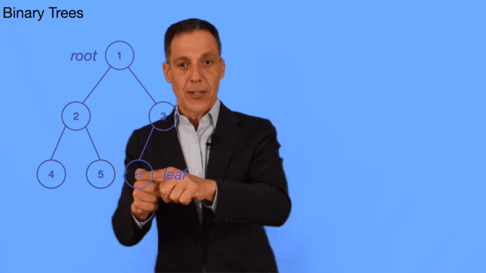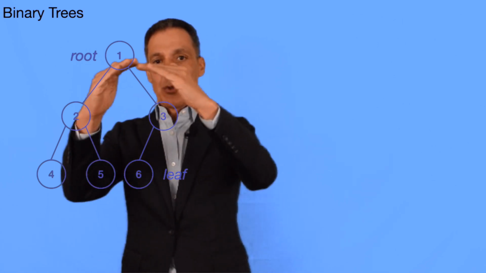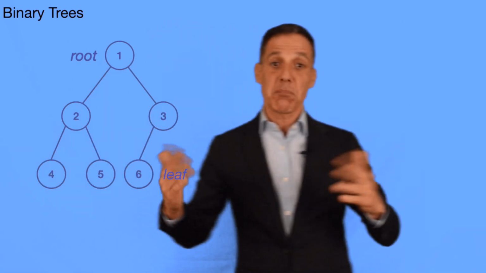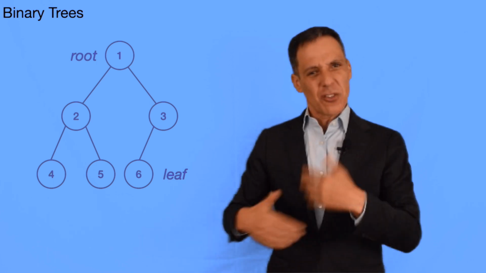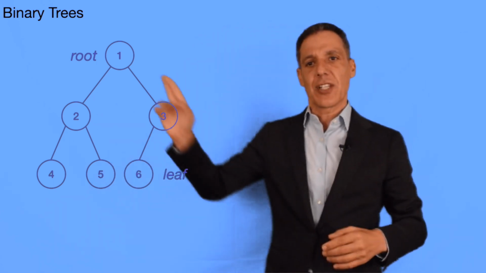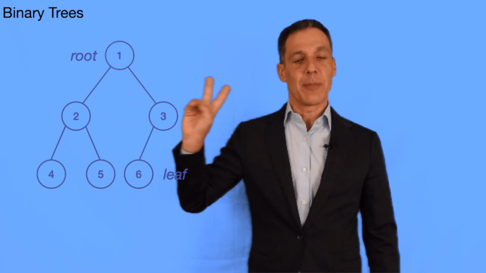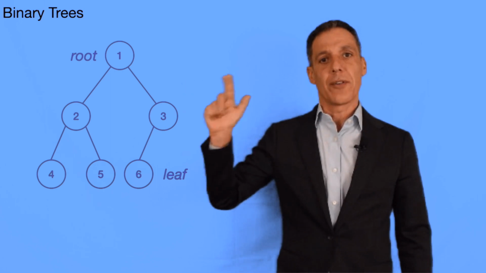There's the root up here, has 1 child, nothing left. In fact, just 6 is a tree. You can have a root with nothing underneath you. It's a sad tree, but it's a tree nonetheless. And so there's sort of this built-in recursive definition in trees. And again, the only distinction between binary trees and regular trees is I'm going to limit the number of children to be at most 2, 0, 1, or 2 children.